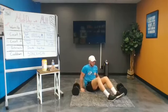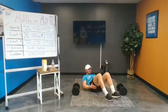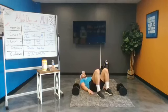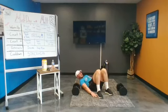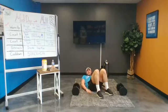3, 2, 1, get into heel taps. I want your butt to remain on the floor. Heels come next to the butt, and what we're doing is we're coming down and touching our heels, going with an alternating fashion. On this, I do not want your shoulder blades to touch the ground. Try to keep the shoulder blades off the ground. It's going to allow that core to stay activated throughout the entirety of the movement.